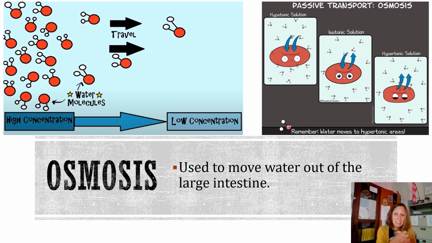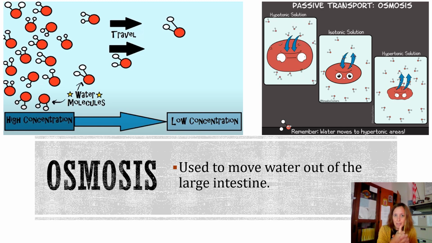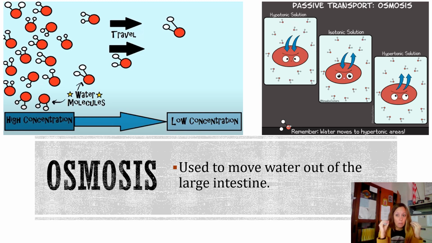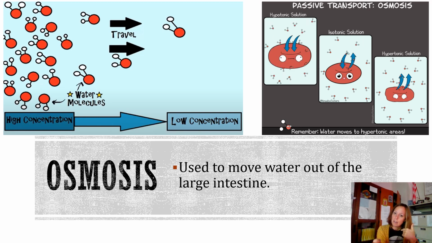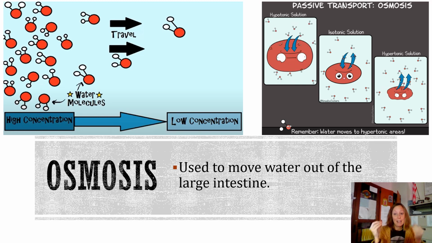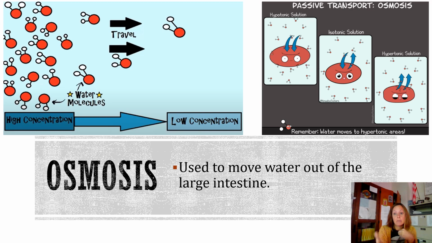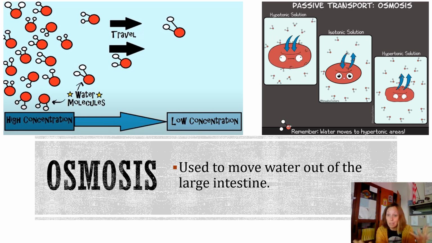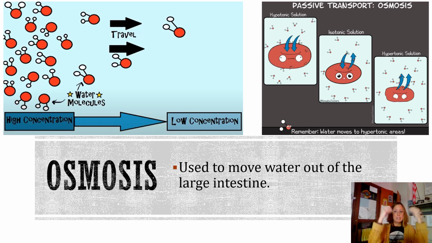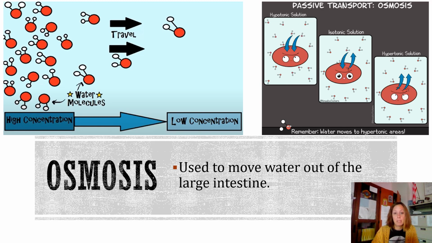This is why diarrhea is so dangerous, because diarrhea is when your intestines contract before you're able to suck the water out. This is why people get dehydrated. Vomiting is the same way. You vomit before you're able to take anything out of the food. When this happens, you need to replenish yourself with more water because you're not able to get the water out of the food, which is what you need. So osmosis is going to move water from our large intestine into our bodies.